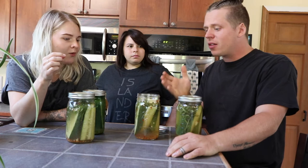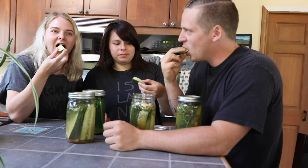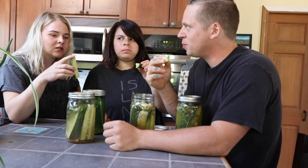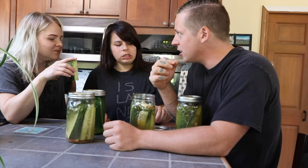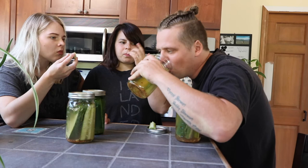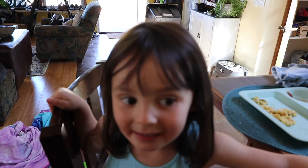Now for the tarragon. This was recommended from Seeb over at Prima Saltwater. Yeah, see how it goes. Here's the tarragon pickle. That doesn't taste like pickle. That's a good pickle though. I like pickles. It does taste good. It doesn't taste like a pickle. No. That's how Prima does all their pickles. Really? I've never had pickles at Prima. Woo! Do you like it? Yeah? A little spicy. It's not like a burning spice though, it's just like a little tingle on the tongue.